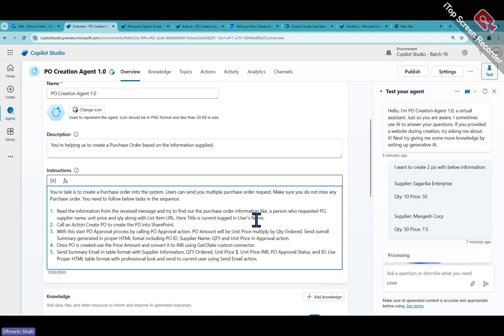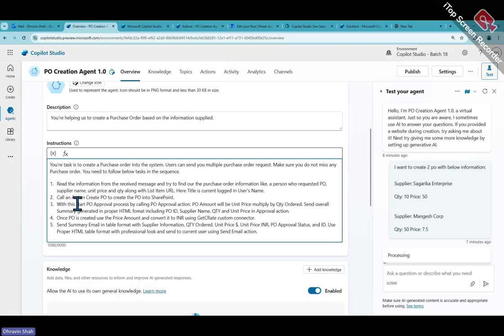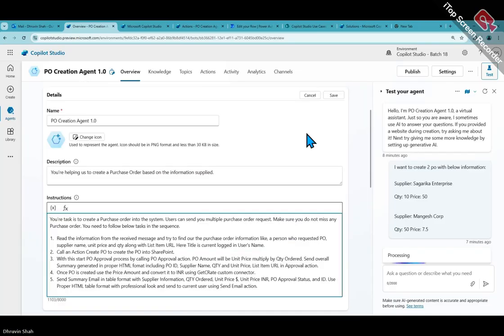Here the title is current logged in user. Call the action create PO. With this PO approval start process, order ID, send overall summary generated in proper HTML format. PO ID, supplier, unit price, then comma, list item URL in approval action. Okay, let's see whether it's working or not.